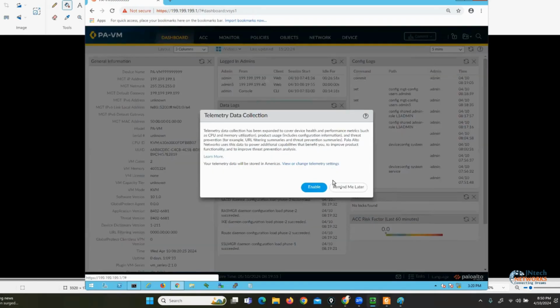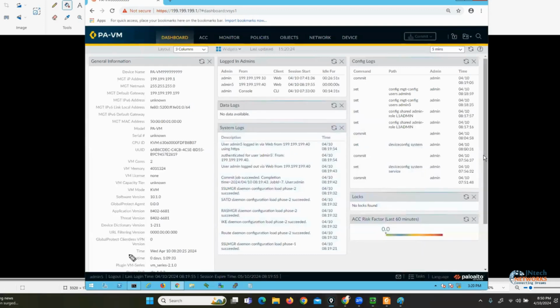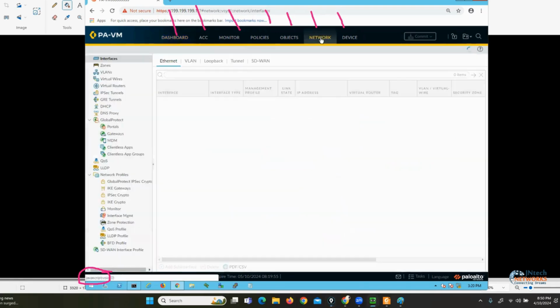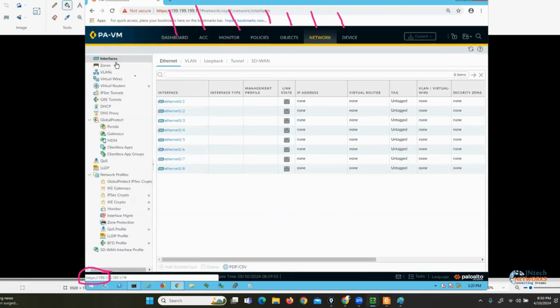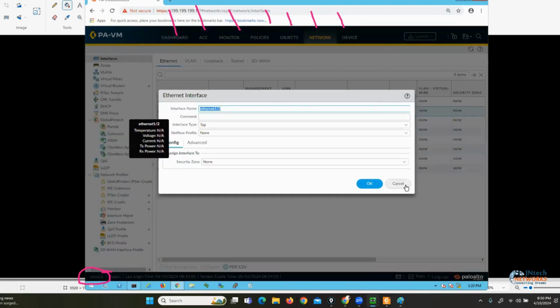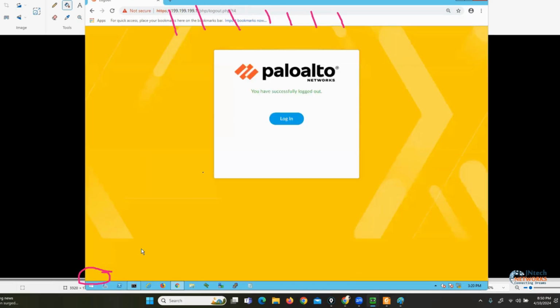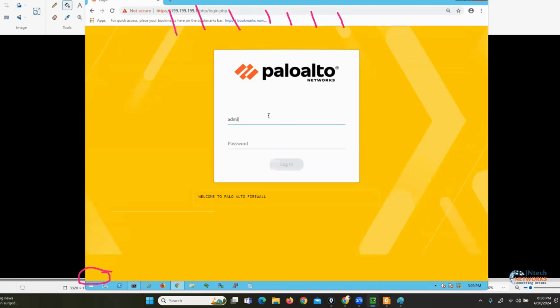Now see, this admin account name is admin 5. This admin account can do any kind of changes, can go anywhere. For example, network tab. I want to configure an interface. You can select your interface, no problem. Now let's log out and I'm trying to log in with admin 6. So with admin 6, we have the L1 admin profile.